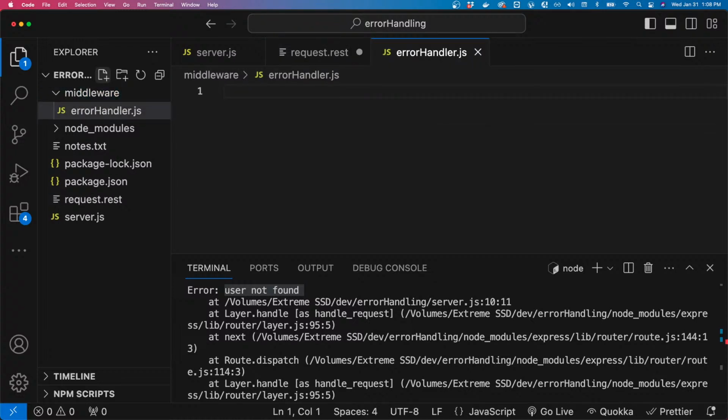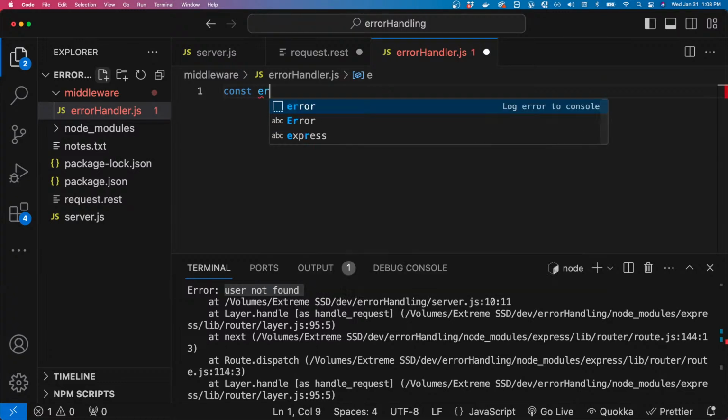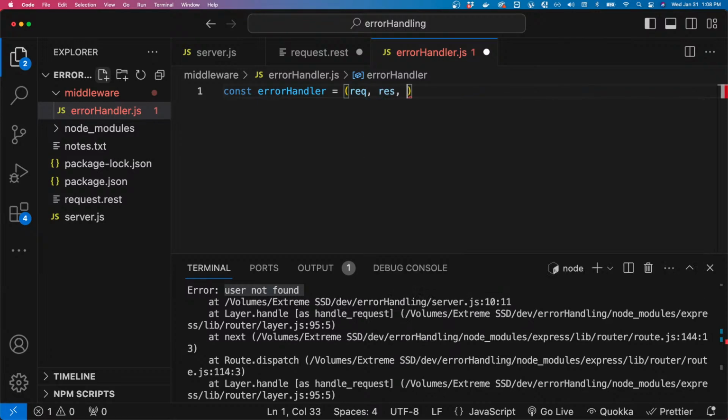We then define the function by calling it errorHandler. Typically, a middleware will take a request, response, and then a next parameter.